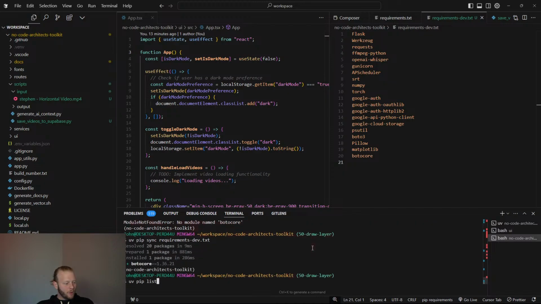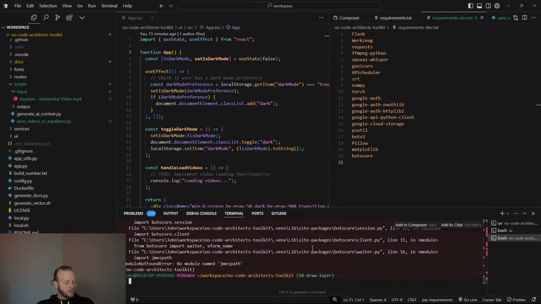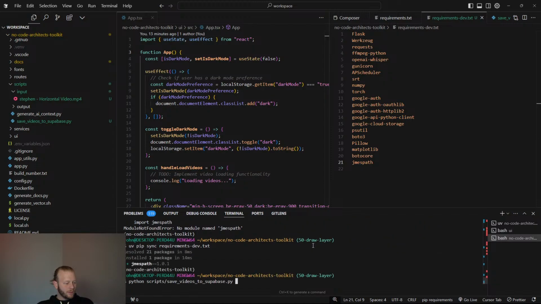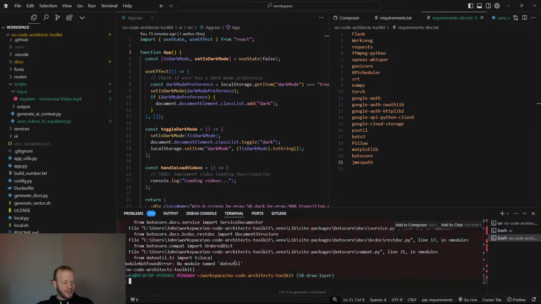Now we got botocore. No module dateutil. This is fun.